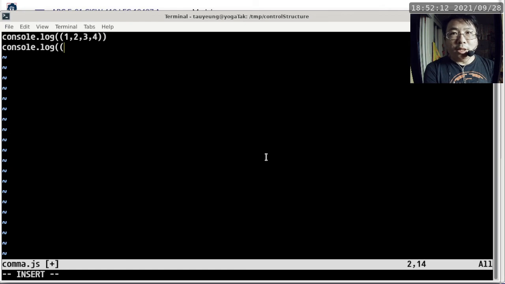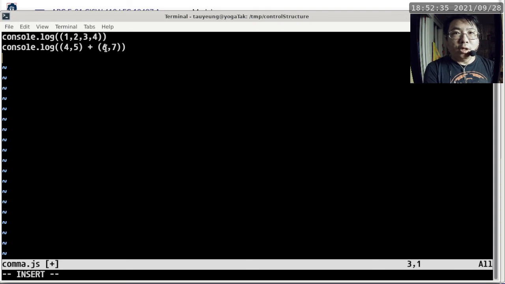So the next one is going to be slightly more complicated, but I think you're going to get the answer right away. So we're going to have 4, 5 plus 6, 7. And the second line is going to, the first comma expression, which is this one here, is going to use the value of the last expression as the value of the entire comma expression. So that's going to be the 5.